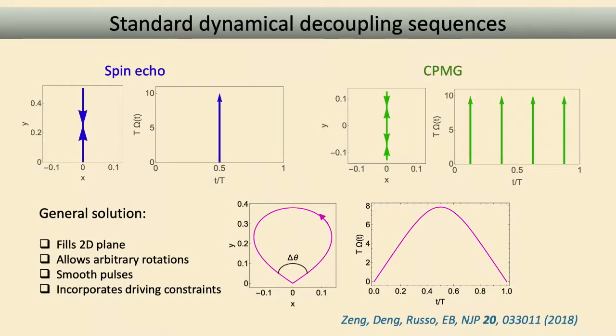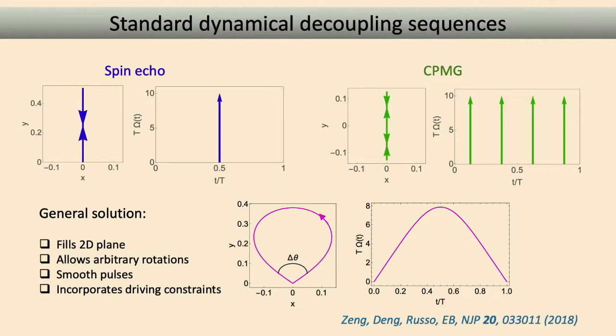So this is supposed to be totally general. So I can go back to NMR and ask, well, all those pulse sequences from NMR, what do they look like in this language? If you look at spin echo, where you just apply a single pulse halfway through the evolution, that corresponds to a line in this plane. Start here at the origin, come up, and then come back down. Since the curvature tells you the pulse, the curvature is zero everywhere except the point where I turn around, where it's infinite, because I turn around infinitely fast. That's a delta function pulse.